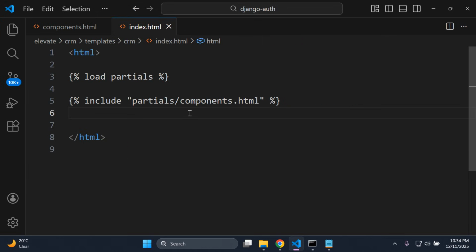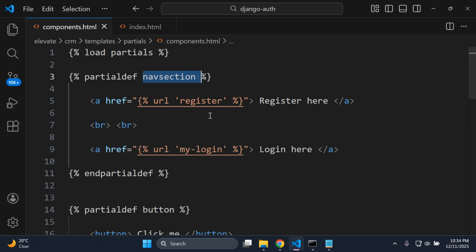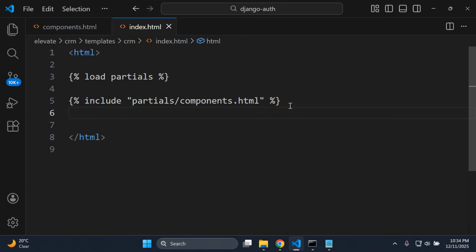Perfect. Okay. Now the important part is the referencing. So remember, I said remember to keep in mind the name that you associated here. So this is like a reference, and this is called nav section. So what you would need to do is within the quotes here and after HTML, you want to refer to it. So you want to say nav section, and that is the name.